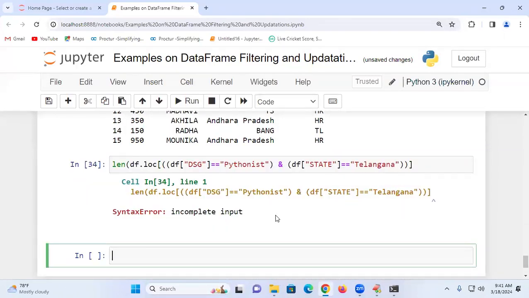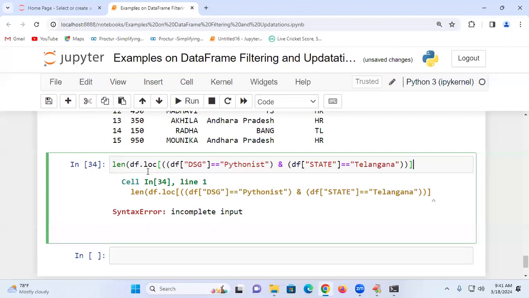So incomplete input. df.loc, close bracket, one more. This is one thing and this is one more thing. This part and this part.